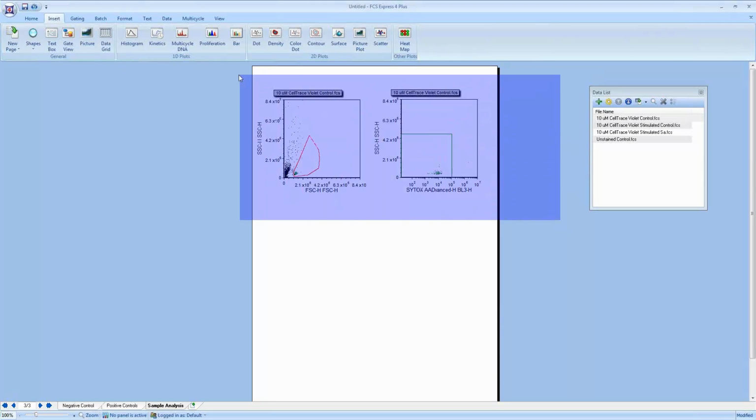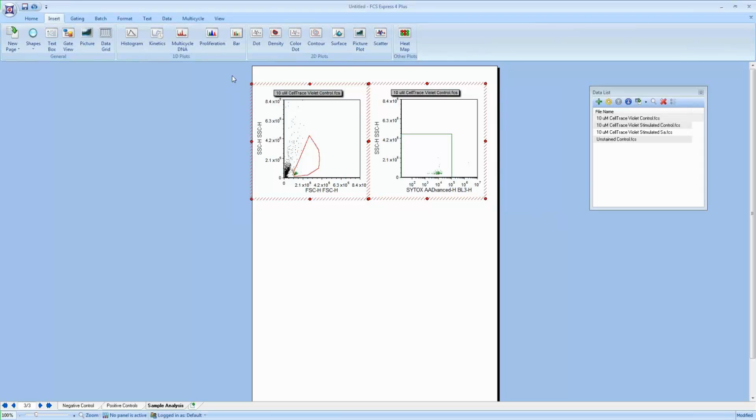And again, we want to change our data real quickly because we want to start working with our control samples. So I'm going to select all the files here. I'm going to choose my stimulated control in this case and say Change Data on Selected Plots. So there we go. Our data for our sample proliferation analysis is in here.